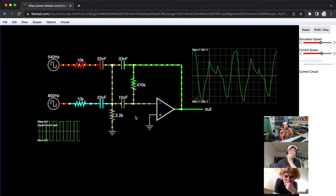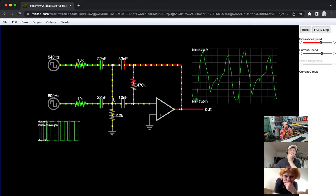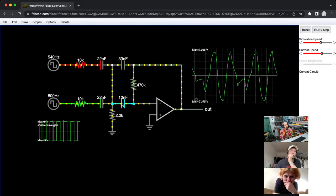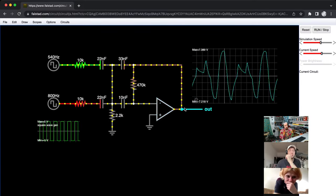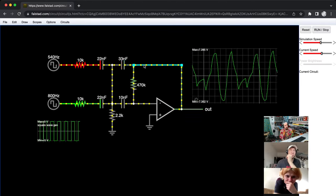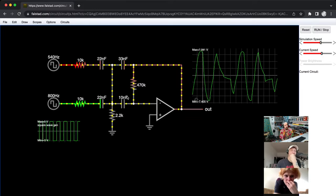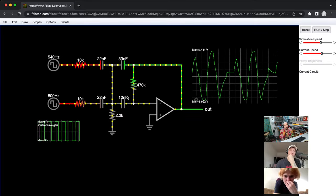But then you get into this thing with a feedback path, which is always when it gets really messy, because whatever happens at this node, which depends on what happens at these two inputs, will mess with this cap. And so this will create or take away a voltage over here. And this means that the op amp is involved in what's going on at this node again, because it's pushing and pulling against this cap. And then also that feedback is being fed into the inverting input here. So I don't think we're going to break this down, but maybe we can just set it up and see how it sounds.